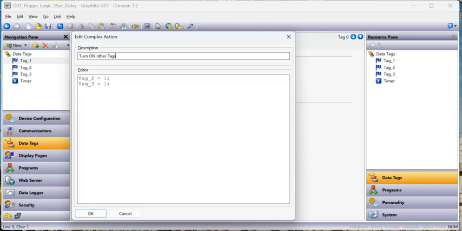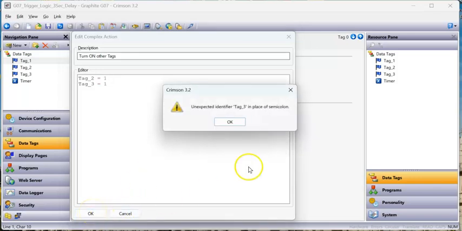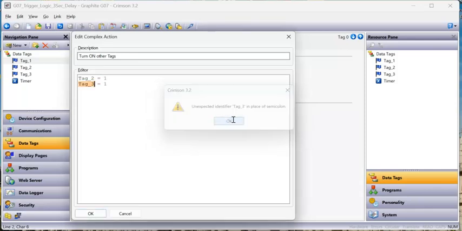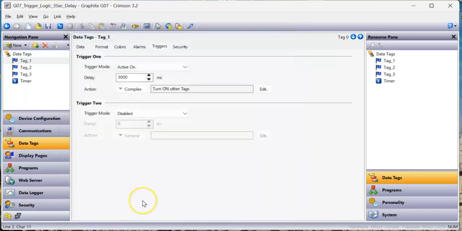All right. Now, if I did this correctly, I can hit enter and it'll accept it. If you forget something, say you forget that semicolon, when I hit the OK button, the compiler will politely let me know, hey, you need to put some semicolons here. So I'll put that, boom, there, and then click OK. Now it's good. Okay, so that will turn it on.